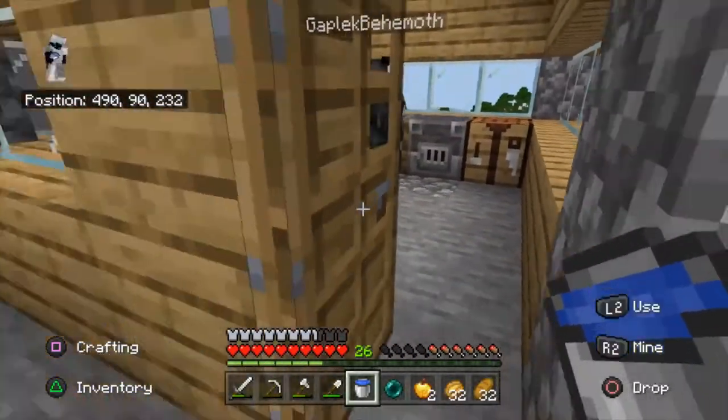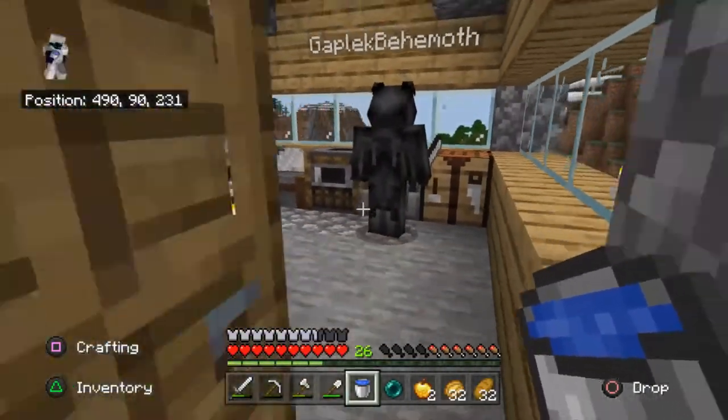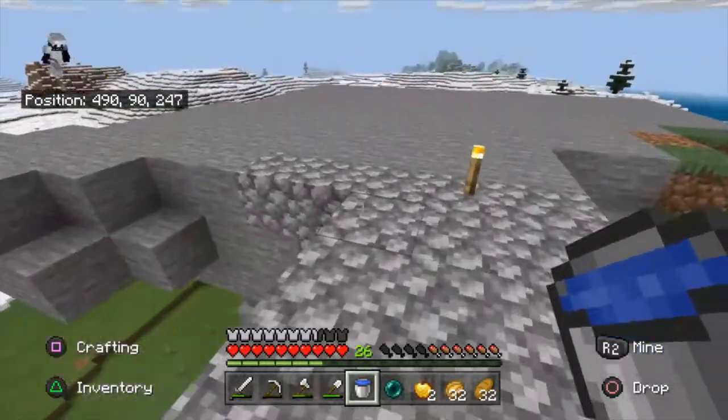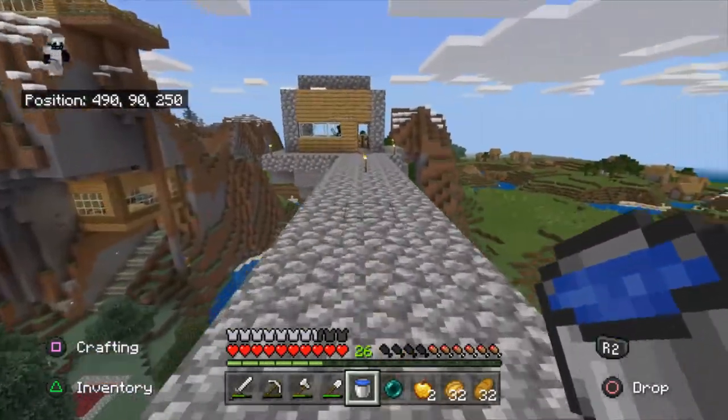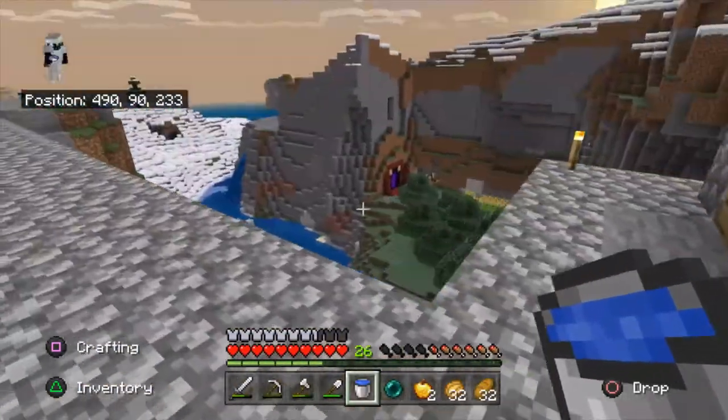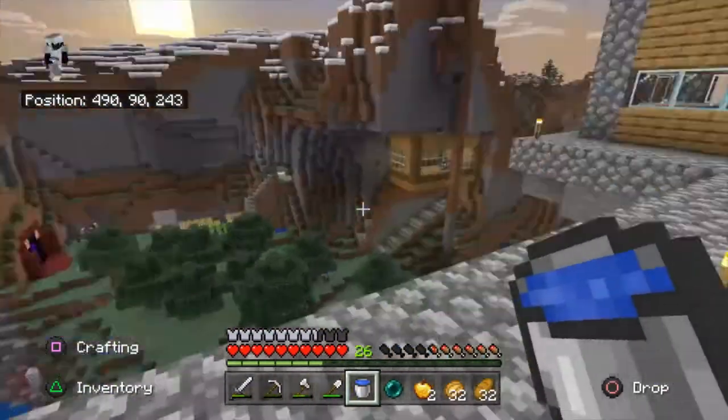You can't put them in the smoker or the blast furnace. They're not technically ores. It's the same for sand. You can't put that in. You can only put that in normal furnaces.